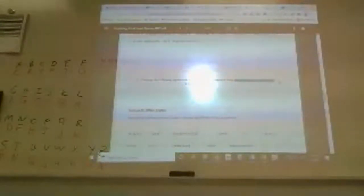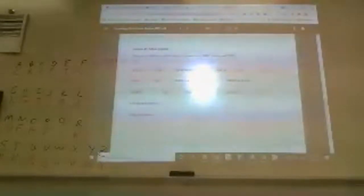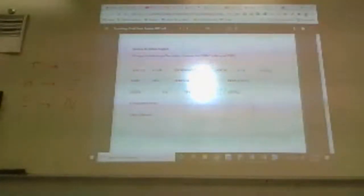Now, this affine cipher right here, similar situation. This is one where I don't exactly tell you what the affine cipher did, but I do tell you to assume that the letters O-I-N represent the word the. And because of that, for the affine cipher, this is where you would do something like this. The word the represents the letters O-I-N. They tell you that directly in the problem.